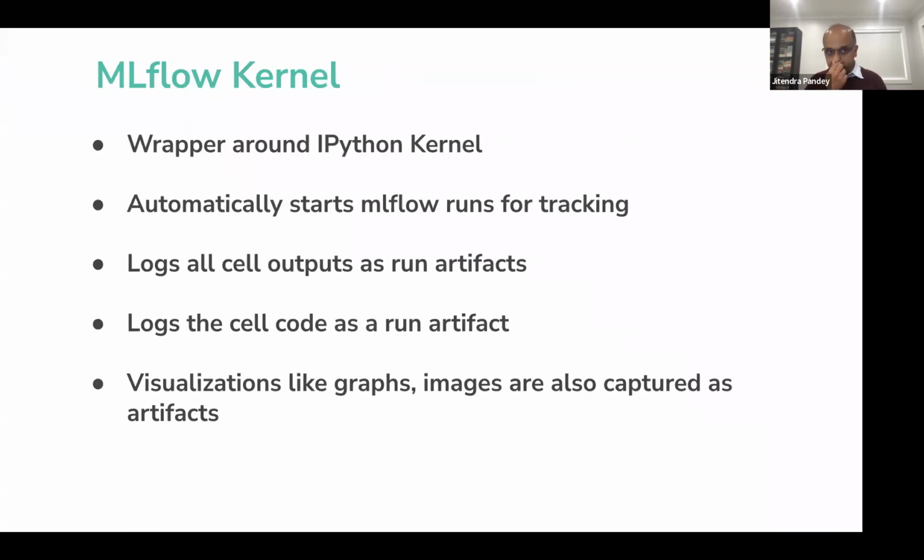So the MLflow kernel solves these capability problems, and it's implemented as a simple wrapper around an IPython kernel. It automatically starts the MLflow runs and tracks your cell outputs. It automatically logs the cell code behind the scenes, and any other output that is produced by the cell execution on the Jupyter notebook, like graphs or images, and everything is captured as artifacts of the run.